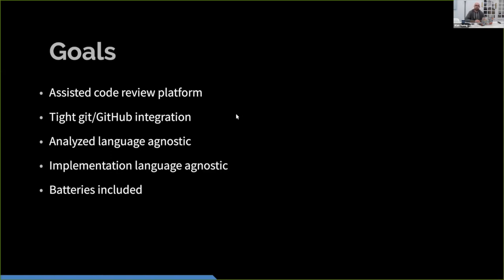And we want to allow creating assistance, which we call analyzers in this context, in any language people want. We basically work through RPC, and if your language is supported in gRPC, you can create an assistant. No problem with that. Okay, and one important thing which I missed is that it only works with GitHub as of now, and it's tightly coupled to Git. So it will never work with Mercurial or SVN or other version control systems.